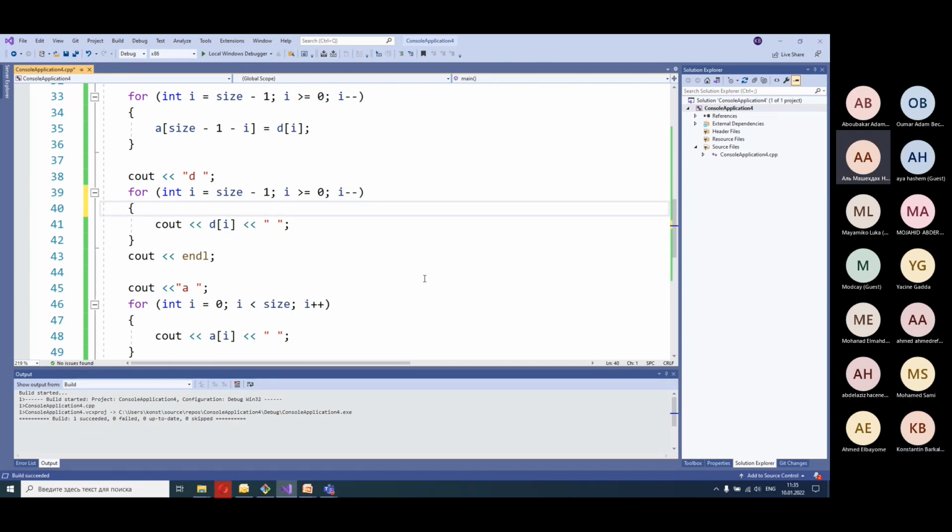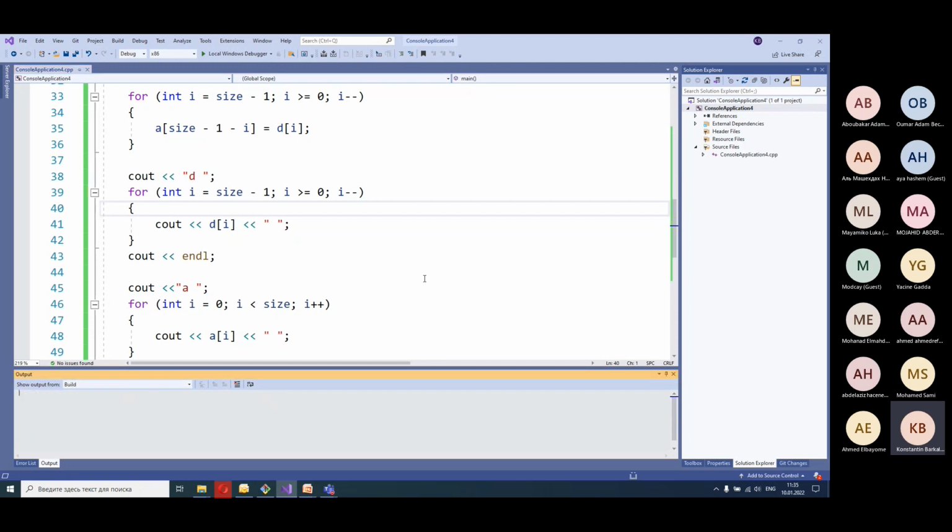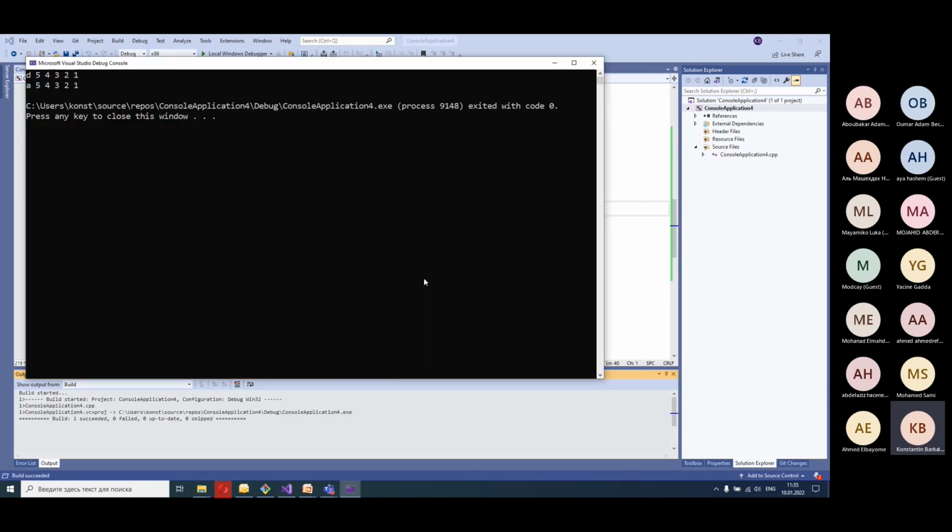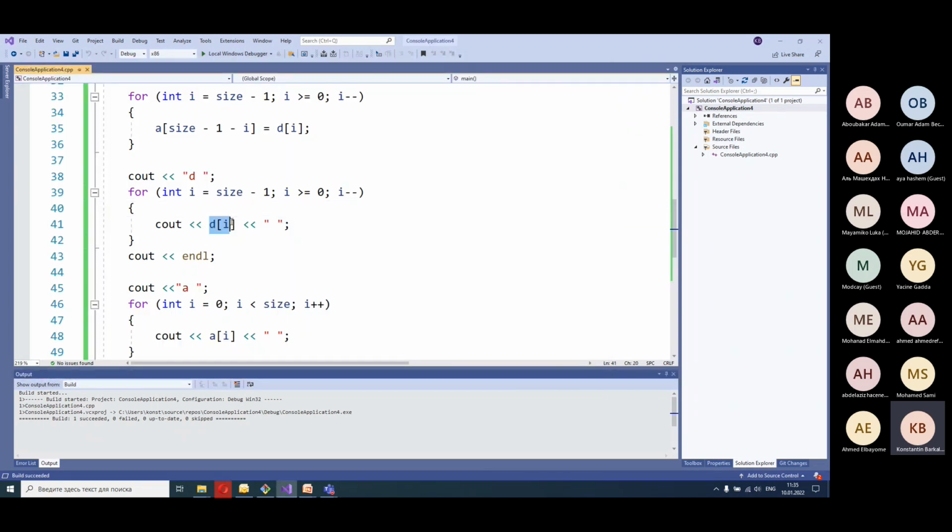Same. 5, 4, 3, 2, 1. Yes, the reverse. We see 5, 4, 3, 2, 1 for both arrays, but the elements of the array D are still 1, 2, 3, 4, 5. We just change the order of printing these elements.